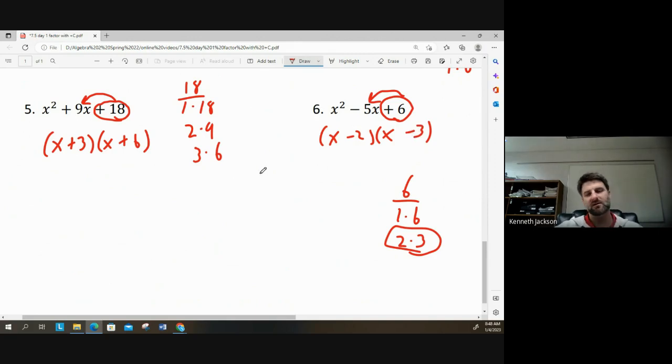And again, a quick talk about how to figure out what the signs are. Whatever the sign is in the middle, that's the sign of both the numbers. Because if they're going to add, they have to be the same sign. Same sign, add and keep. So it's minus 2 minus 3 or plus 3 plus 6 over here on number 5.